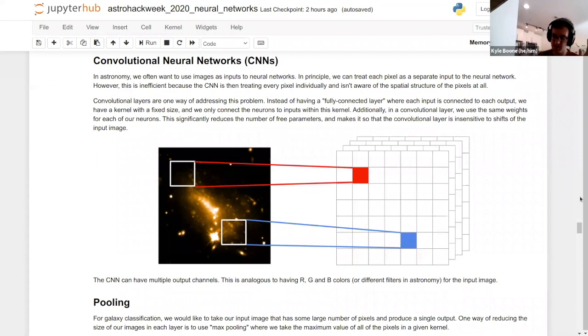And what that means is that if I take the image and shift it, let's say, by a few pixels over, I'll actually get the same output shifted by a few pixels from my convolutional layer. So these are very powerful tools. And basically, they decrease the number of parameters you need a lot compared to connecting all of the input pixels to all of the output pixels, which doesn't necessarily add that much for you because you're mostly interested in trying to find local features originally.